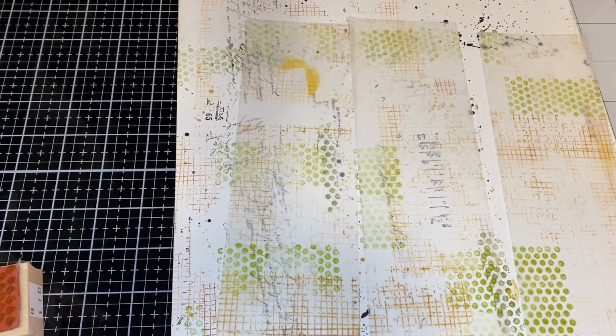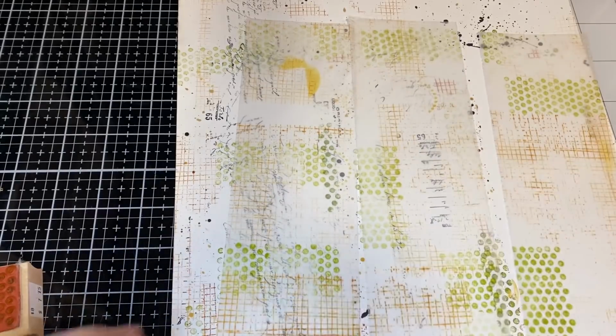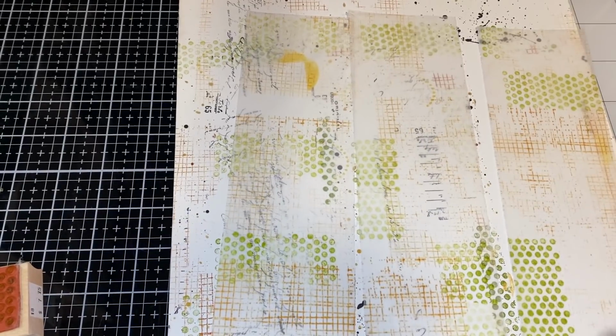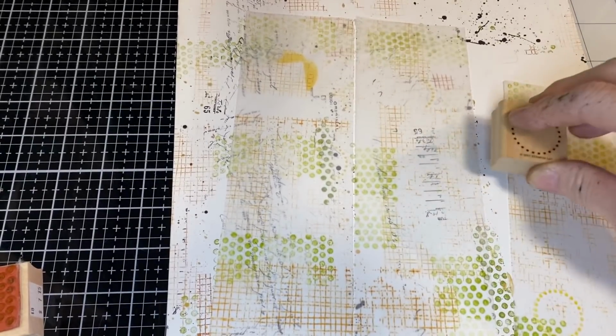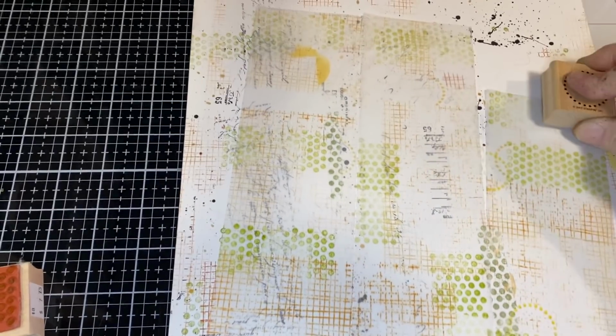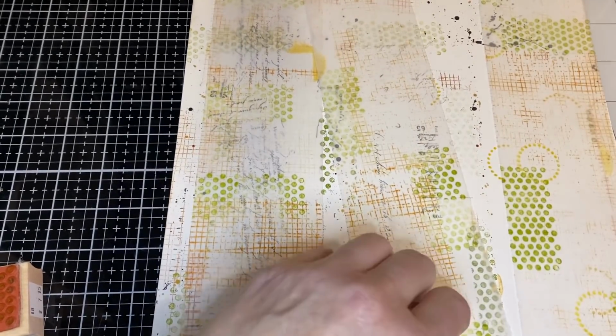And like I said, I didn't love the way the big solid stamp looked. It was too bold, but I really liked this little circly stamp. It's dots also, so it kind of carries them together. And I'm just going to randomly stamp that, I don't know, 4 or 5 times on a sheet. Yeah, maybe some over here and over here. There we go.